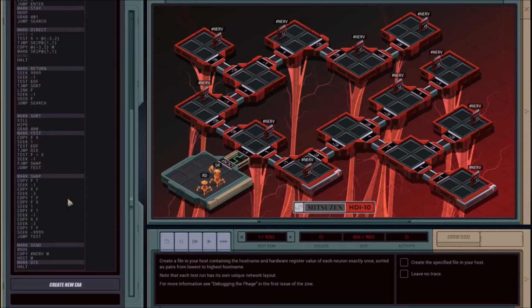Alternatively, you could copy some two values, not clear exactly which two would be best, and then replicate a new EXA holding them, and have him save them and broadcast them back to you when you need them. And then you'd have to do less seeking around in the file.